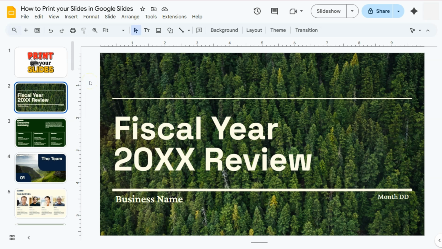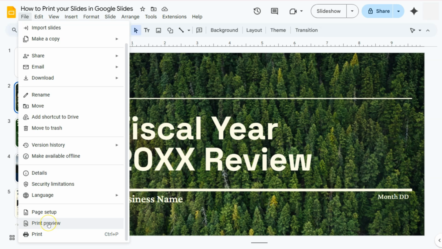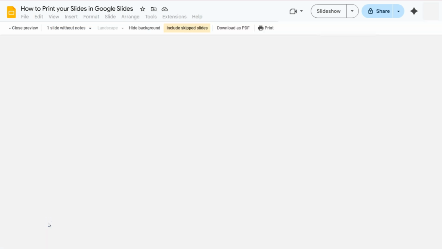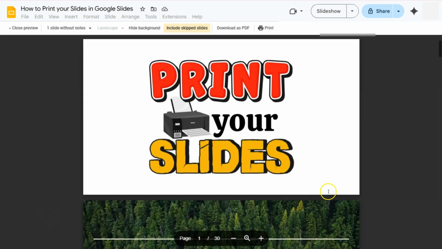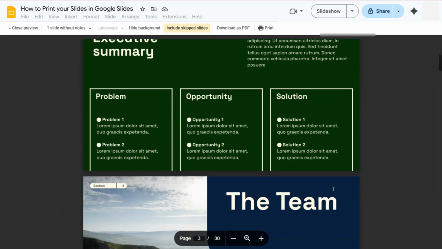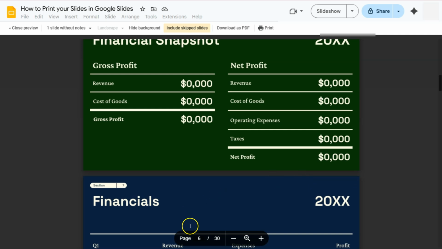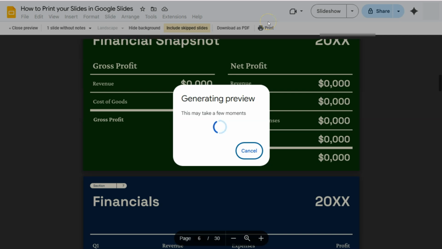The second method where you can print your slides would be to go back to File right here, then go to Print Preview. If you click on that, here you will have a preview of all the slides that you want to print. You will also see how many pages you have, and you can zoom in or zoom out of all those slides. Once you've seen the print preview, you can just go to Print right here at the top. It will open the same thing as our print option a while ago.